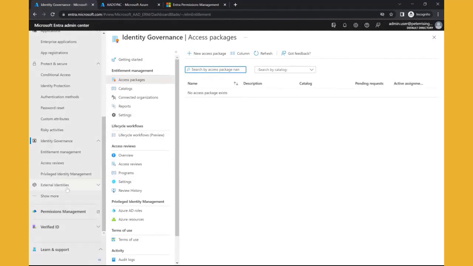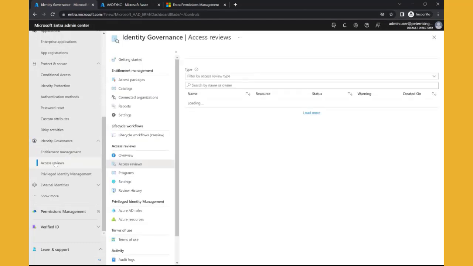That's entitlement management, then access reviews to ensure that users have the appropriate permissions. And admins and users themselves can check by doing access reviews if their permission levels to resources and so on and so forth is appropriate.